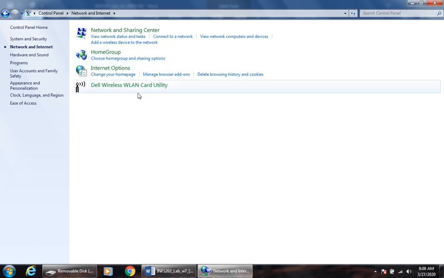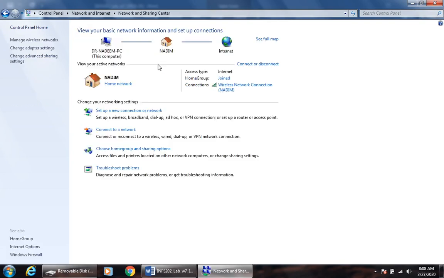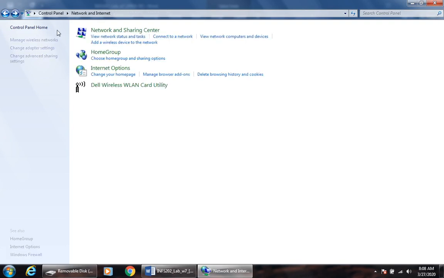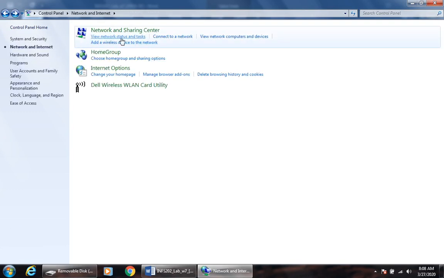So what I want you to focus on in this section is the properties of the current connection that we have. If you navigate through that icon here, you can click on View network status. That's the first link in here.